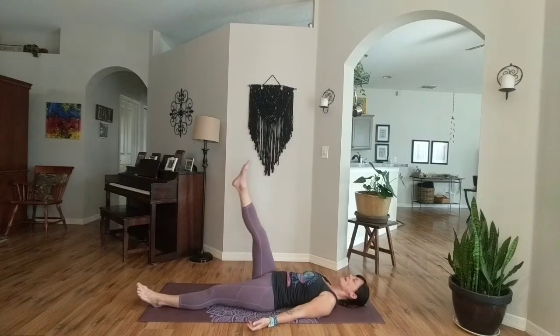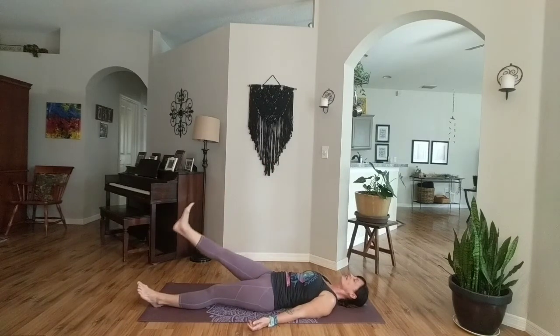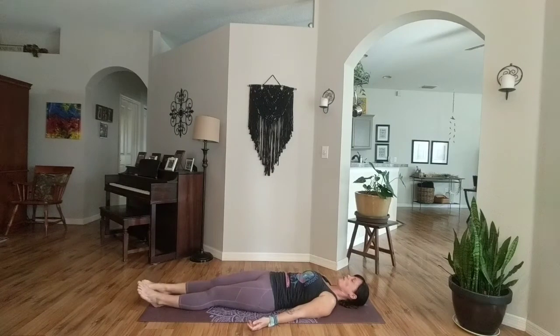Lift one leg high in the sky, squeeze all the muscles tight, tight, tight. Point the toes and then flex, point and flex. And then roll the foot in one direction and the other. Point one more time, make your whole leg strong. And then slowly and gently lower all the way down. Roll it around and forget about it.